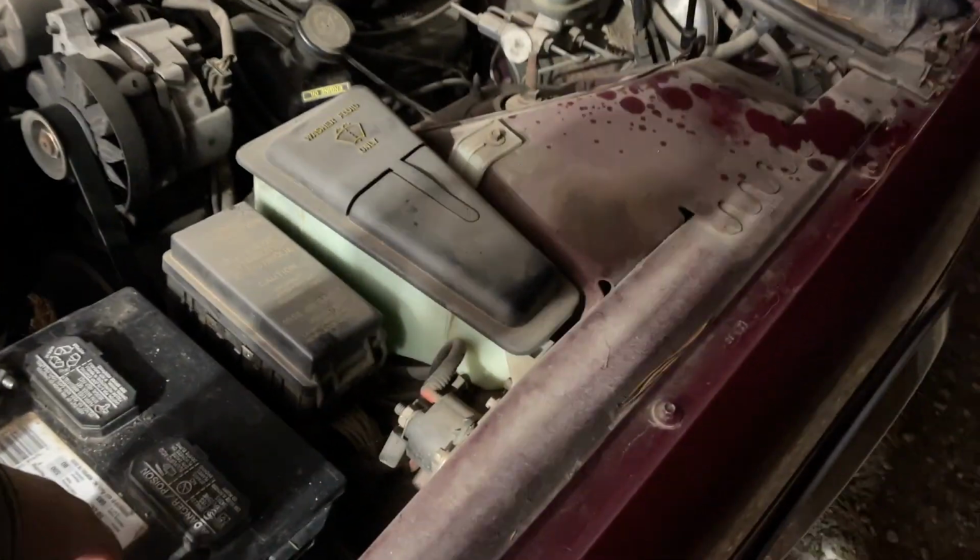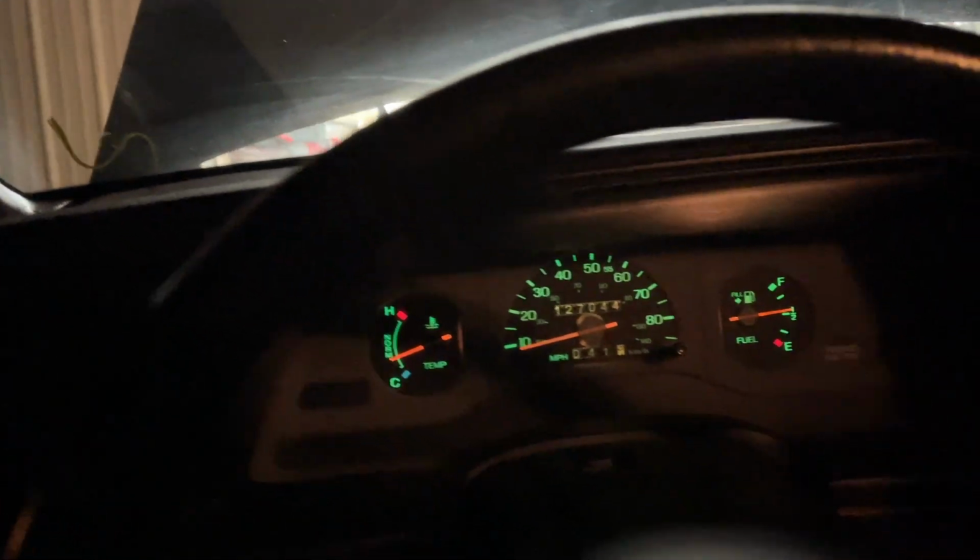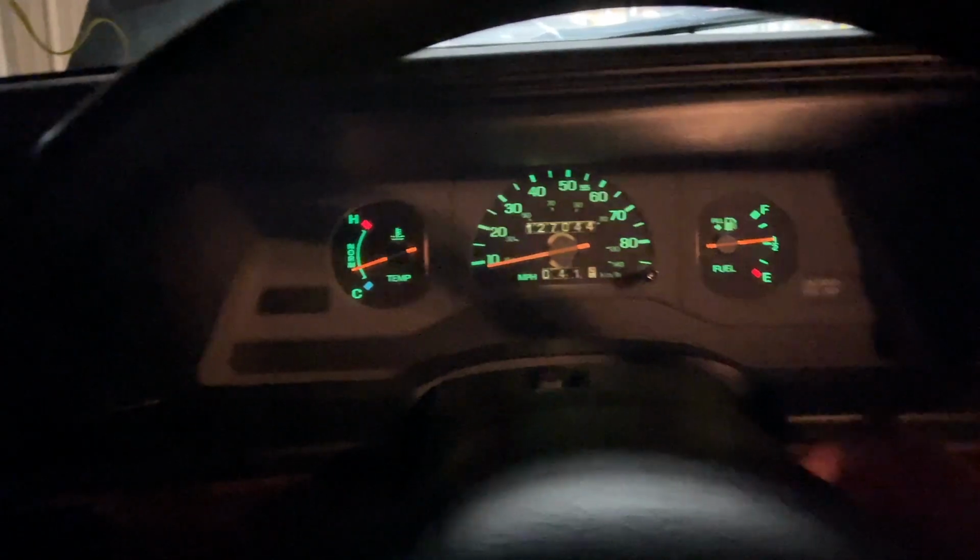I think she's gonna need a jump. Maybe not. I don't know. Let's find out. I disconnected the battery. Oh, the lights are on again. That's right. It's been a little while, guys. I totally forgot that I was having issues with that headlight switch again. All right, here we go.